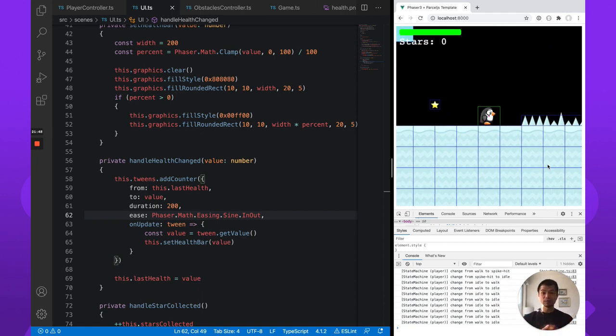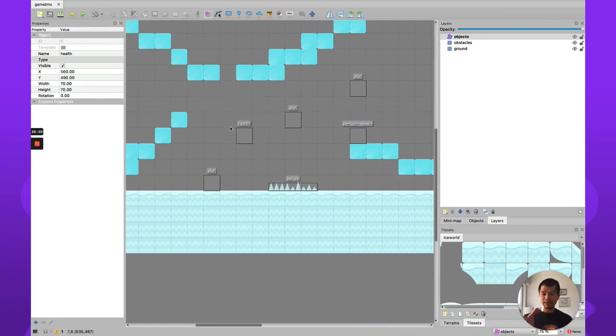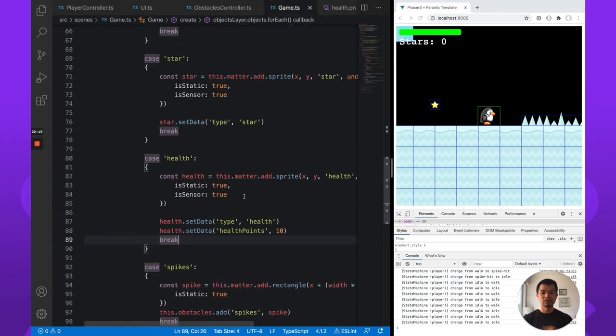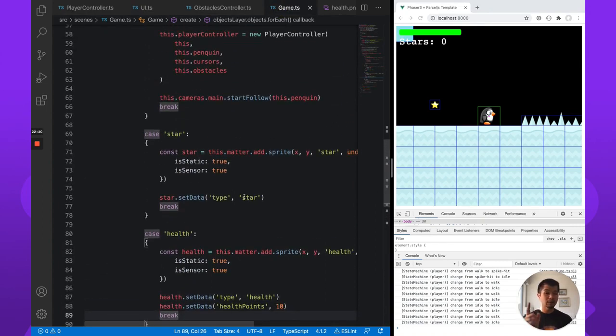That's getting hit from the spikes, decrementing health to note that the player got hurt, then collecting a health pill to bring that health back up, showing it in a health bar here. And now we drew this with the Phaser graphics API, and we used the rounded rect just because it looks a little nicer. And to place the health pills, we used Tiled like we did for the stars and the spikes and all that. And we added it just like we've been doing before throughout the series here in this switch case for each type of object in our objects layer in Tiled.